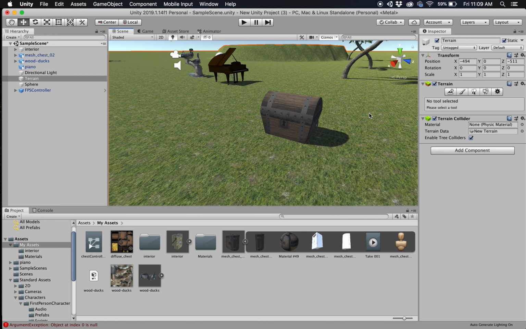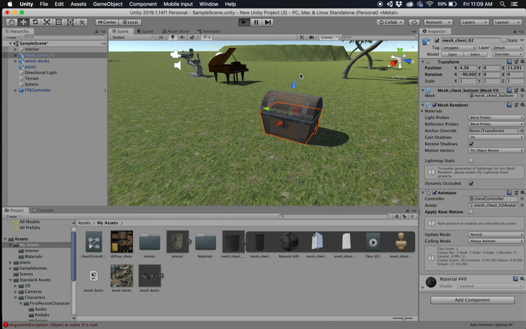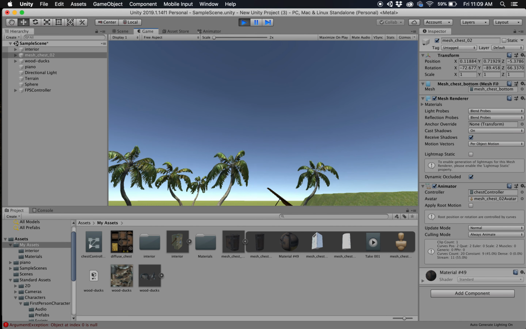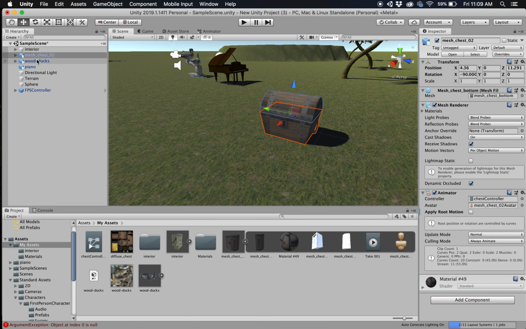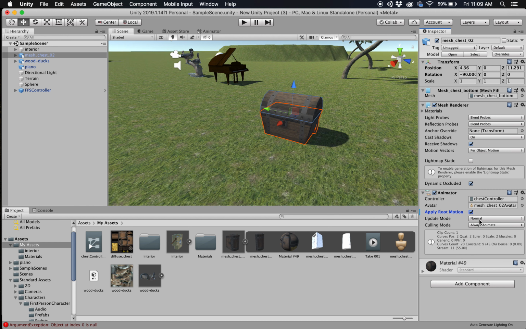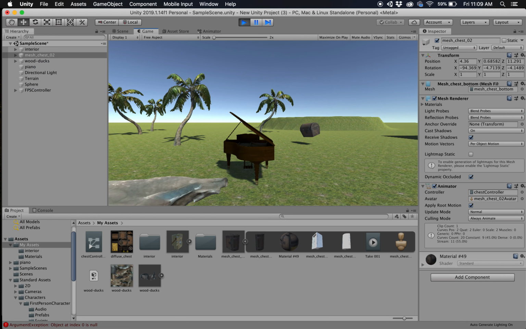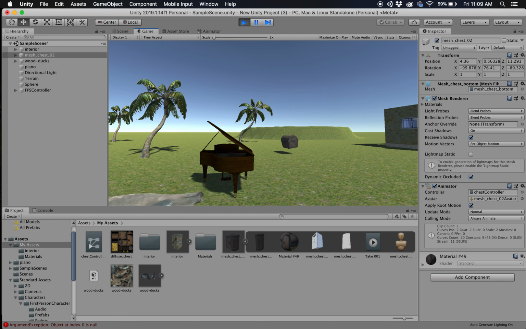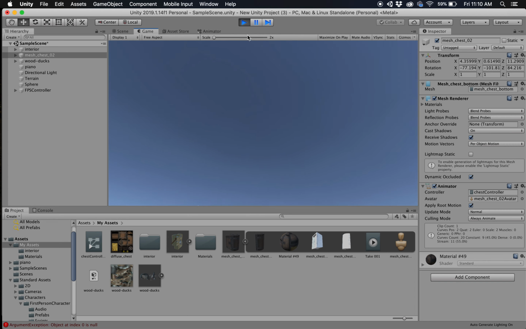Okay, so I'm just appending this onto the end of the video. I figured out what the problem was. Basically, if I click on this, it's for some reason repositioning itself. All we need to do is go over here, I have this selected here, and I'm going to say apply root motion. And now when I come over here, there it is over there. So it's simply just clicking that root motion button. The first time I had tried this, it didn't move like that. So I don't know what happened between the first time I tried it and the second time. But again, it's always fun to figure out things, right?